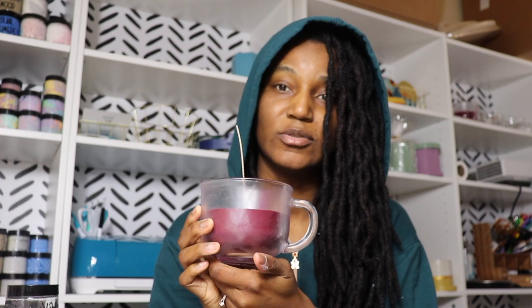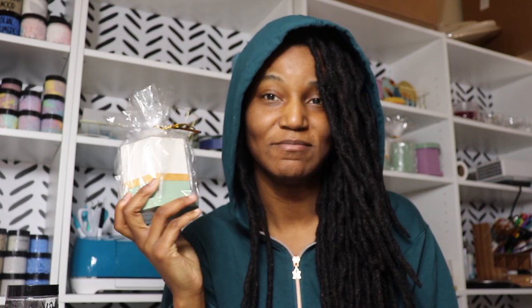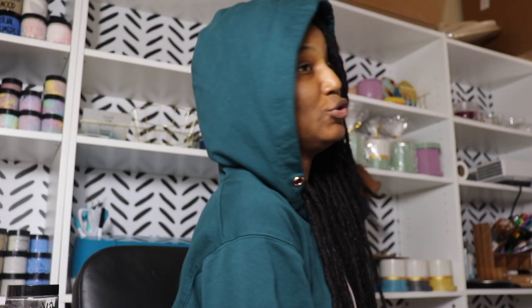I started experimenting with candles. This is my lovely latte candle — I ran out of fragrance. I'm also doing a red velvet candle, so it's going to look just like the lovely latte but red velvet. These are from fall and they're still here. I'm hoping to hire a social media manager or marketer. I still do a lot of my clay stuff too.